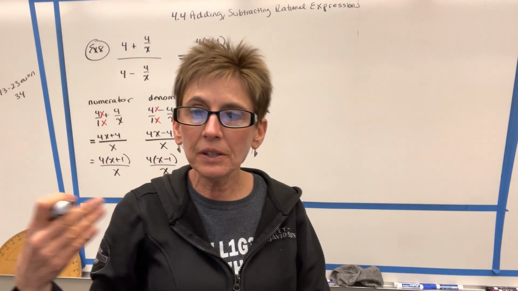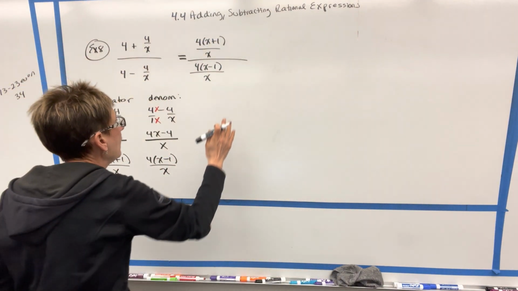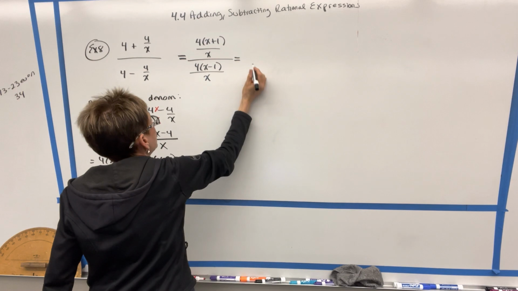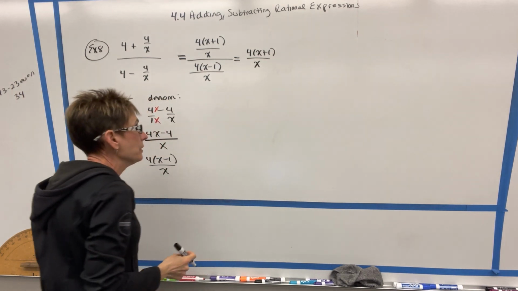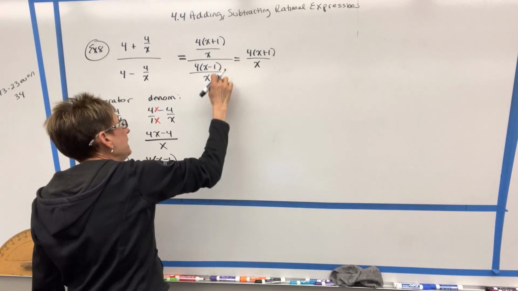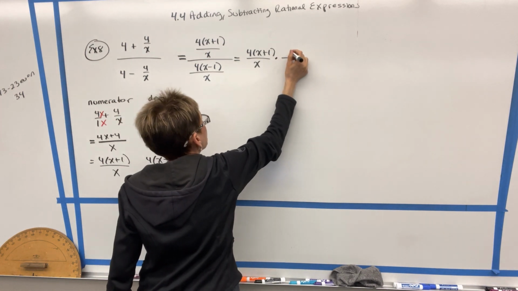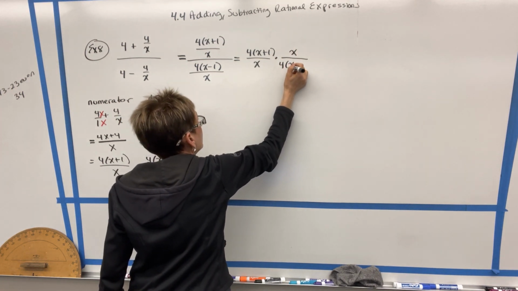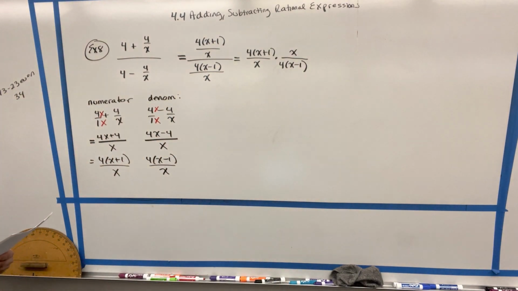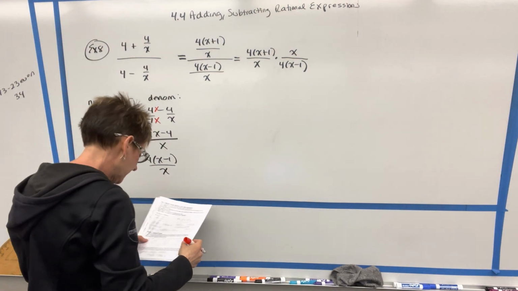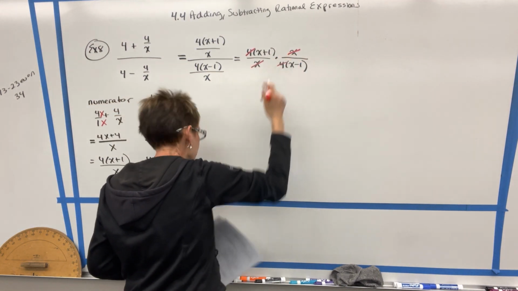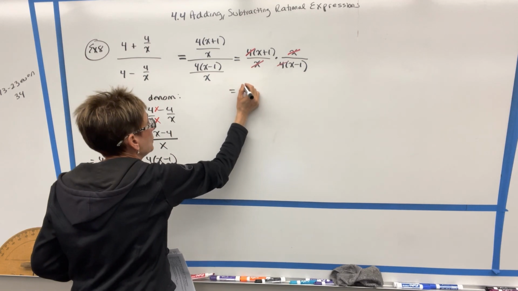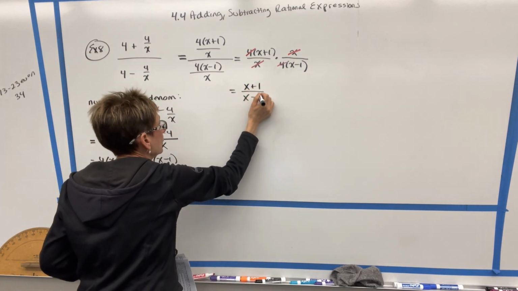When we take a fraction divided by a fraction, we multiply the first fraction by the reciprocal of the denominator. So we keep the numerator the same, just like when you're dividing any other fraction by a fraction. And instead of dividing by this now, we multiply by the reciprocal. Once we've done that, then what we want to do is simplify any way that we can. Notice in this particular case that the x's cancel out and the 4's cancel out. So my final answer is going to be x plus 1 over x minus 1.